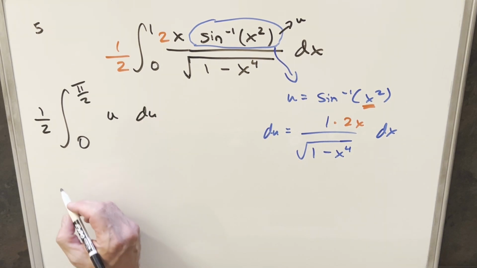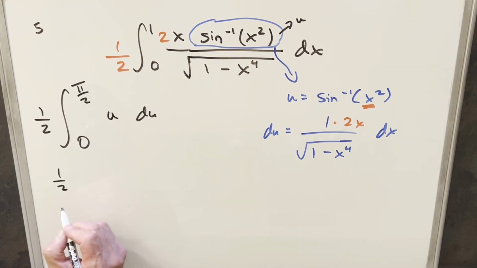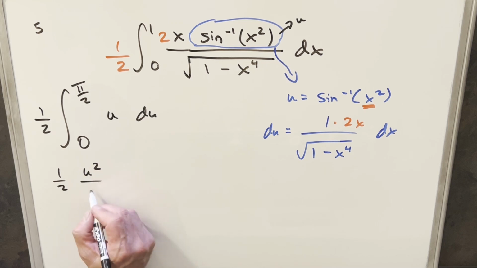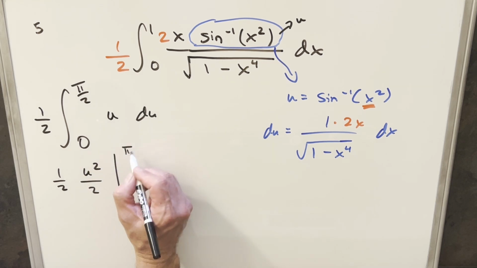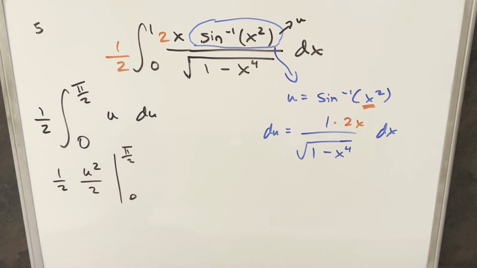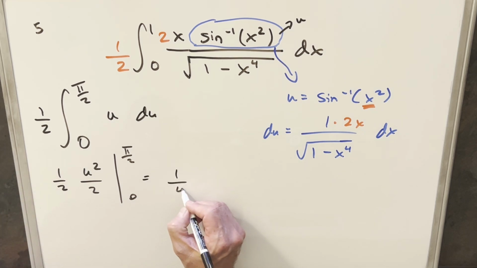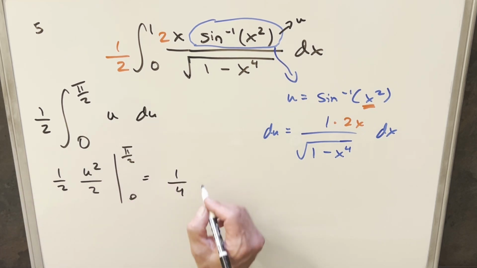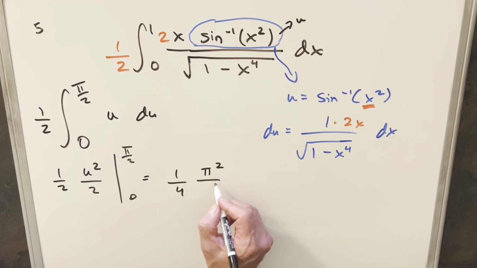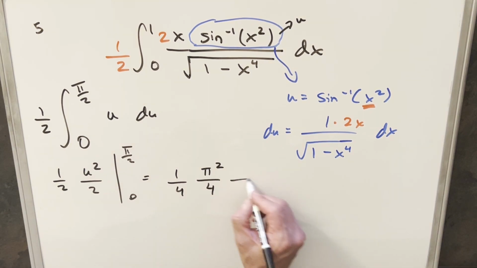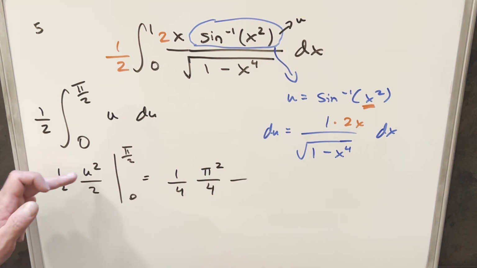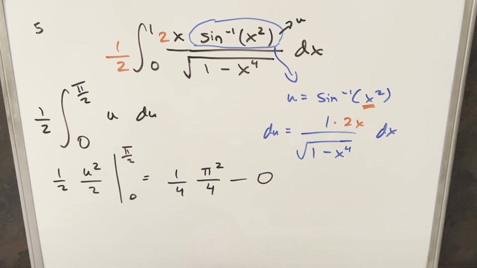So just like that, we can go ahead and integrate this. We're going to have 1/2 in front. The integral of this is going to be u squared over 2, and we just need to evaluate from 0 to pi over 2. First, we can multiply 1/2 times 1/2, and we have 1/4. Plugging pi over 2 in here, this is going to become pi squared over 4. Then minus the second part, evaluating at 0. You plug a 0 in there, everything else is 0. So putting this all together, for my final solution, we just get pi squared over 16.